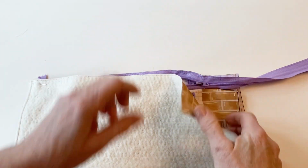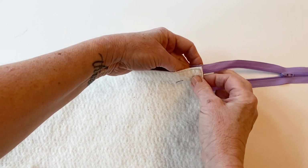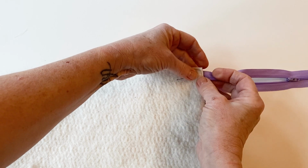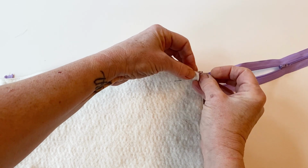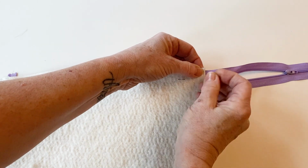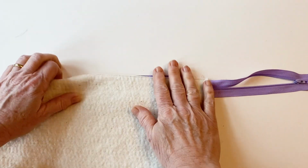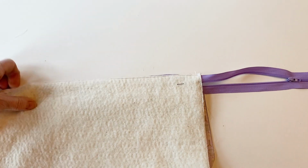Open up the zip all the way along to the edge and pin it into place along, just moving the zip tape out of the way. You'll be moving this later because we're going to sew it together in exactly the same way as we did the other side of the bag. Make sure all those raw edges are matching.